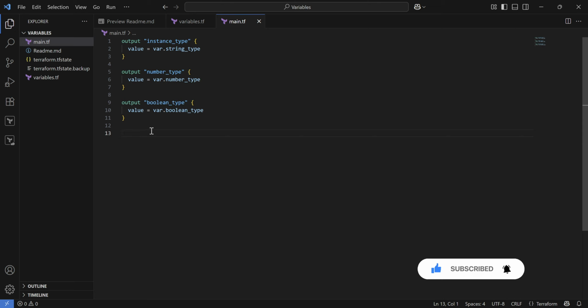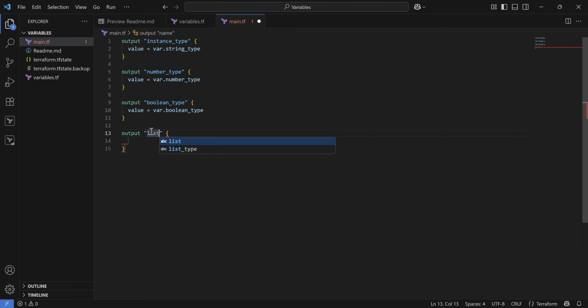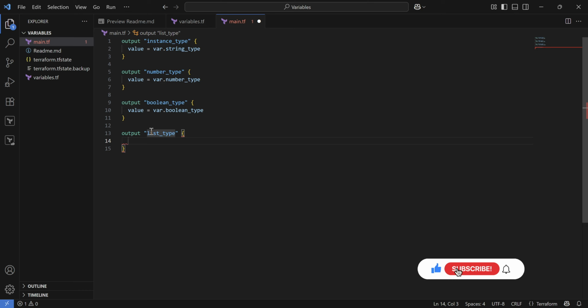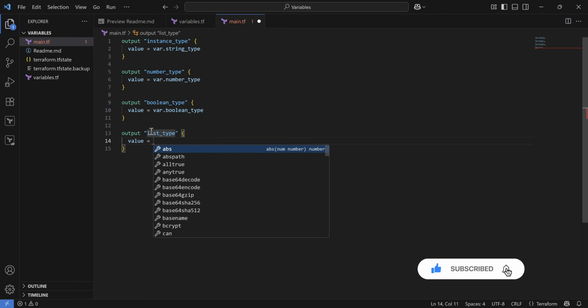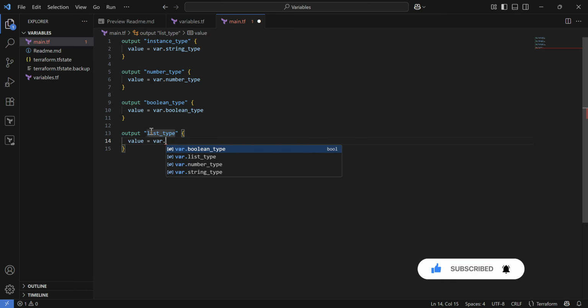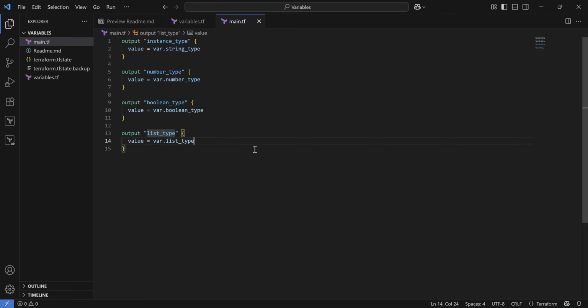Now let's declare the output here, and we will give it list type, and then we have a value, and you can say var.list_type. Now this will display an array element.